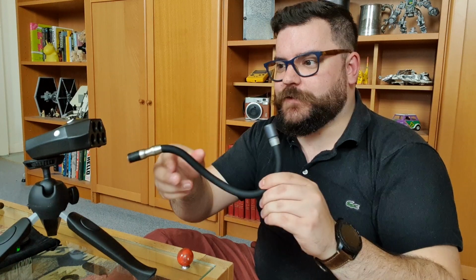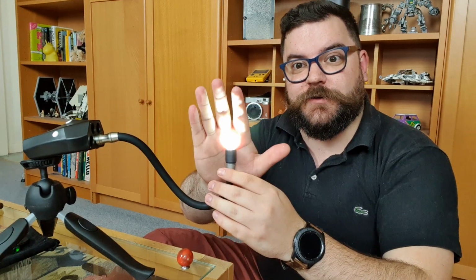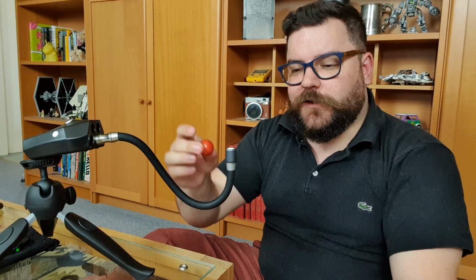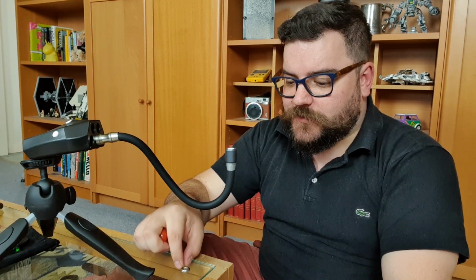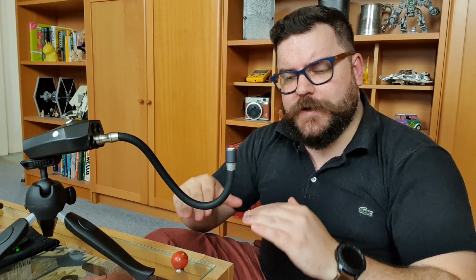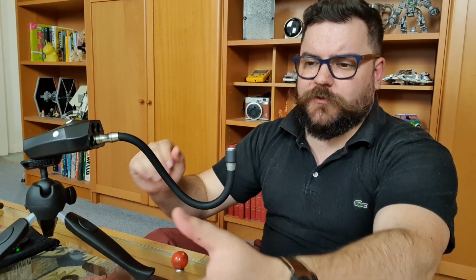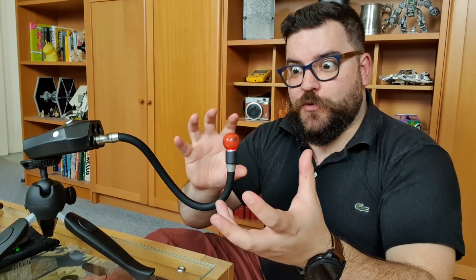One technique I am going to continue to use is placing our marbles onto the ends of lighting arms. I found this worked really well to light the inside of our sun, but I'm going to turn off the light and just continue to balance these on the ends of the lighting arms. The marbles come with these little washers that you can use for displaying them, and they won't roll around, but that leaves them a little bit too close down to the surface of my coffee table here. We're getting a lot of reflections from the glass, we're getting a lot of things in the background, and it's not great for moving around your subject either. So placing the marbles up on the lighting arms like this means that you can move around a lot easier.